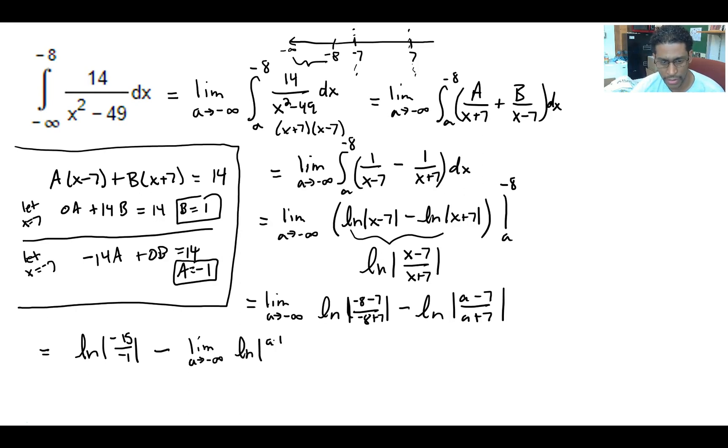And what we do about this limit is we are able to interchange these if the limit does exist. So we can then have this here is just natural log of 15. Drop the absolute value bars and then have the natural log come outside and bring the limit on the inside.